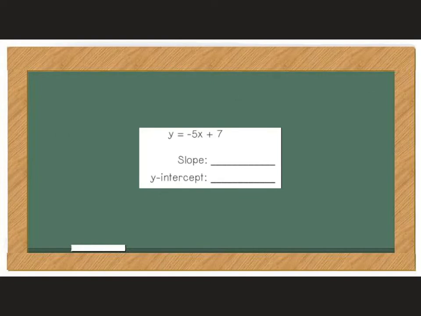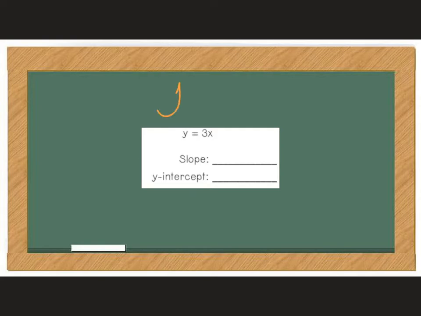All right, in this case, we're going to look at these equations and pull the slope and y-intercept. Remember, y equals mx plus b. The slope is your m. The y-intercept is the b. So the m value I have is a -5, while the b is a +7. Same thing here. The m is our slope, and this is our b. In this case, our slope is 3. The y-intercept isn't even there, so that means it has a value of 0. You don't say not there, it's 0. So that means it passes through the origin.